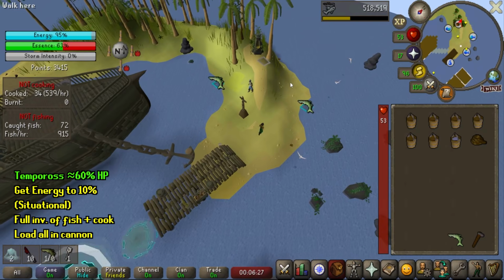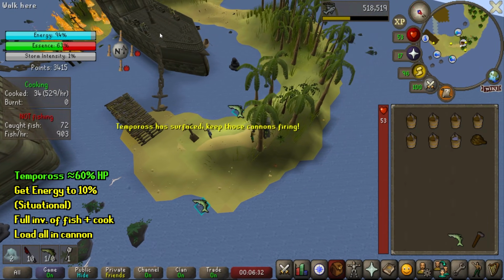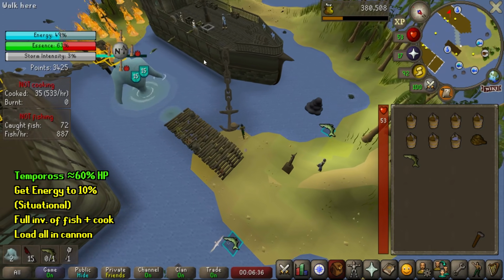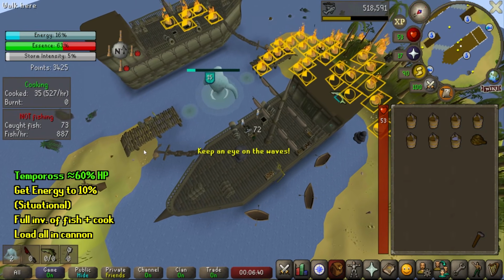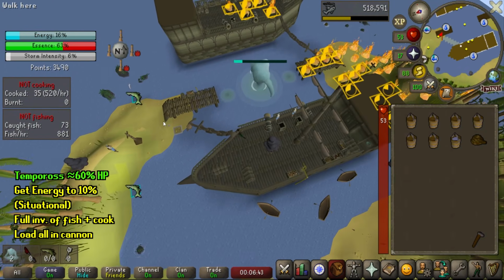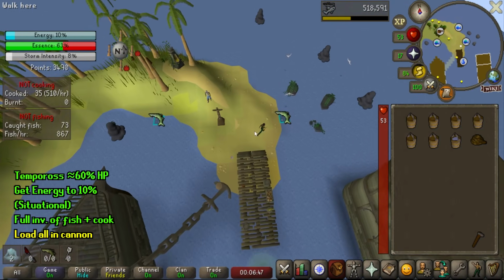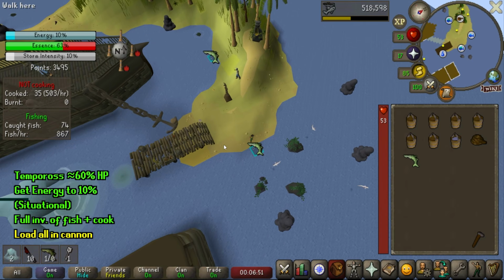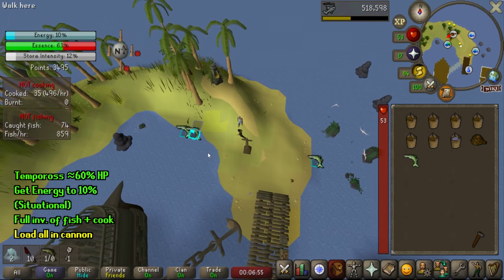Now if you actually manage to cook all the fish before this step, just immediately start fishing and get a full inventory. Alright, my fish is cooked. I'm just gonna rush back to the cannon. And he's now at 10% energy. Now this step is the most relaxing one of them all. We just need a full inventory, cook them all, load it in the cannon, just as before.